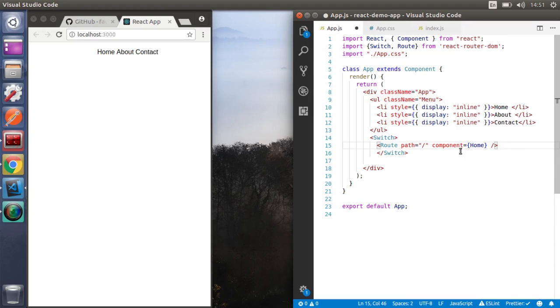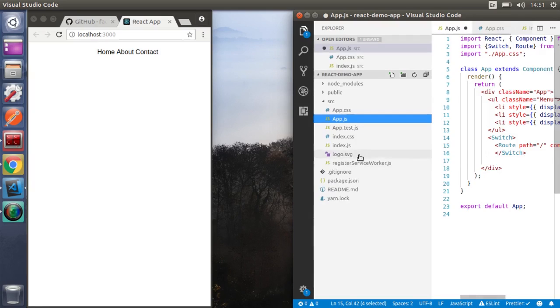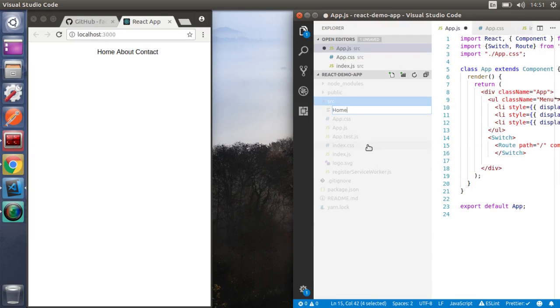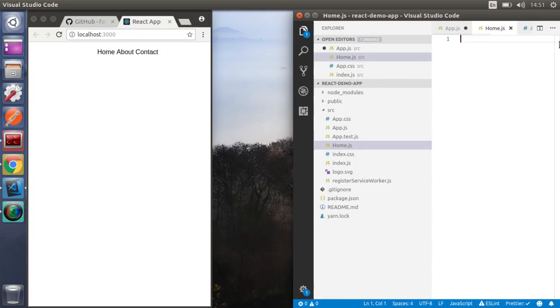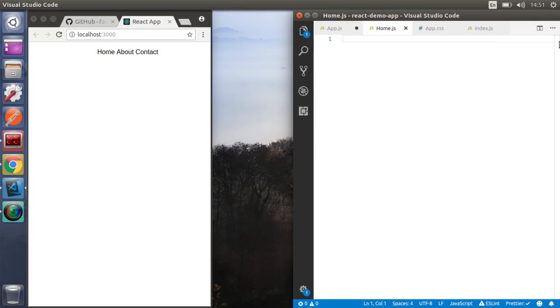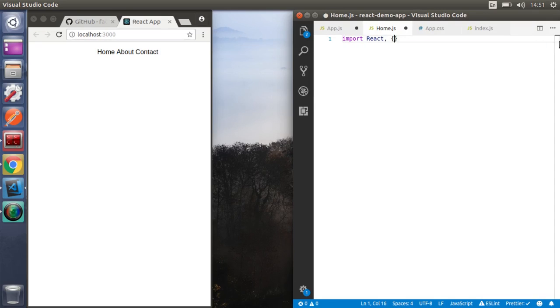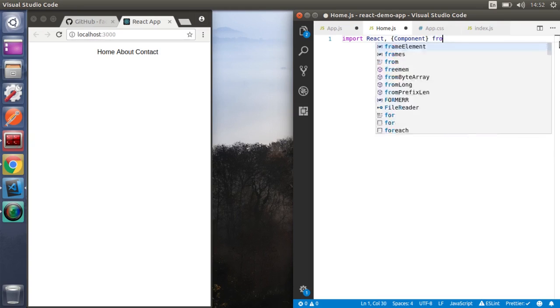Before we go any further, if you look at this, I'm calling the home component, but we don't really have the home component defined yet. So let's go and change that. Let's create the home component. And this is how you define a React component regardless of what you're trying to do with the component. You'll basically import React first, and then component from React.